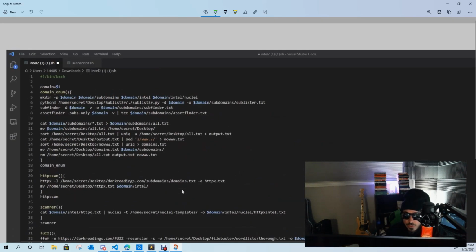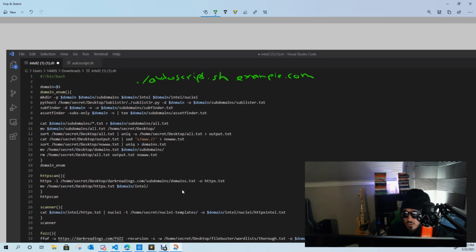So once you have your file locations set up, again, all you have to do is run autoscript.sh and then the domain name, example.com.